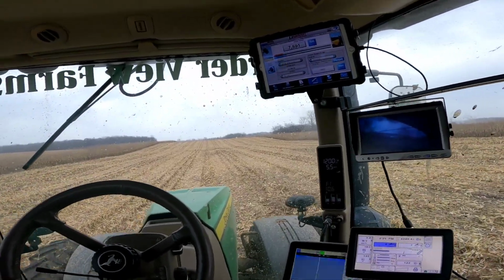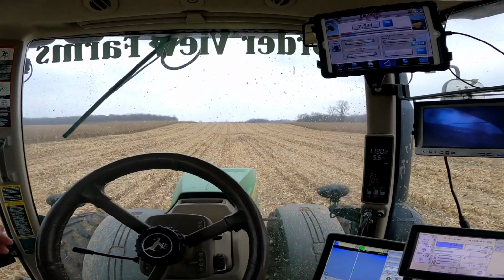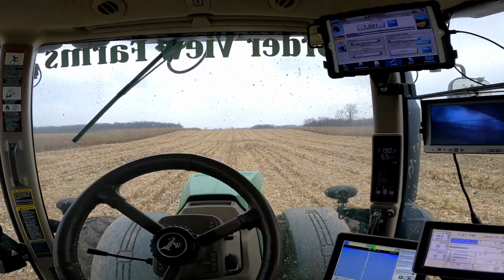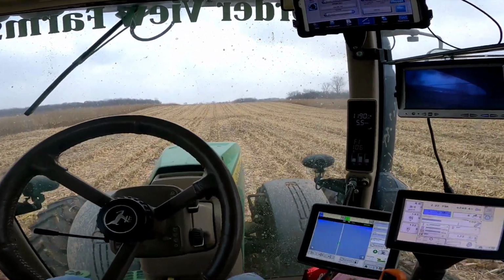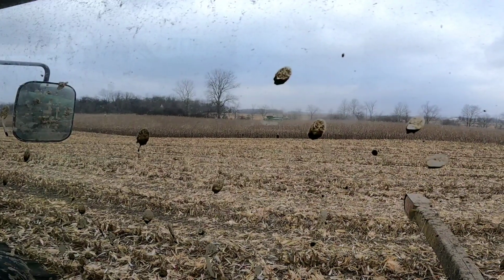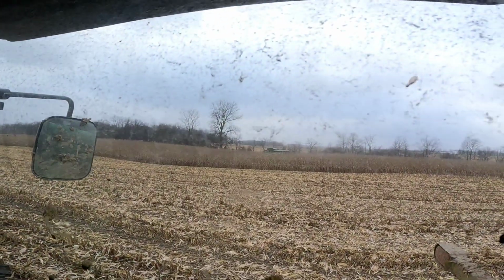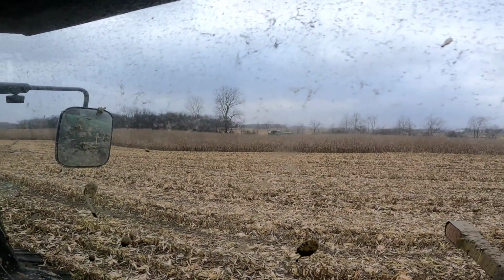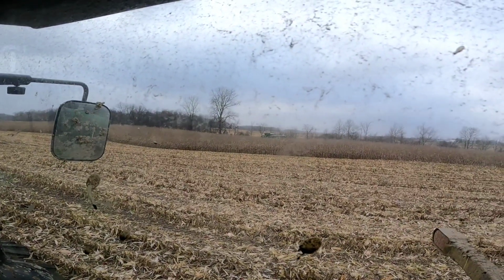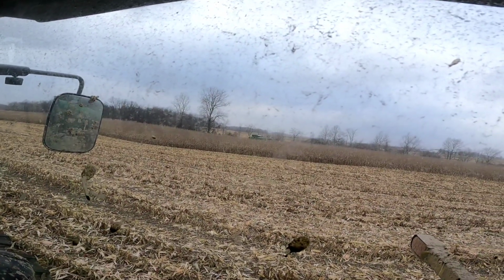just deciding where we need to sit in the field. There's a wet spot over this hill that you'll see on the video that Nathan's been driving through and has been having problems with the corn head. Don't know if we need to be on the front or the back side of it. I don't know if you can see the combine over there peeking out of the corn, but it's stopped again. I can only imagine how Nathan is acting in the cab. I bet he is pretty furious.